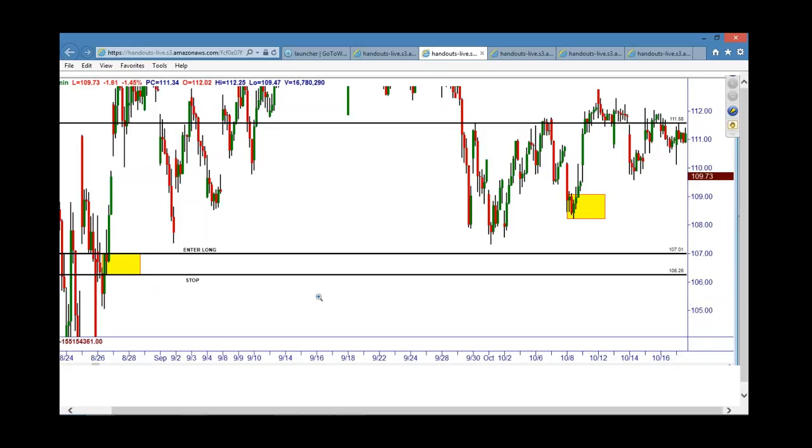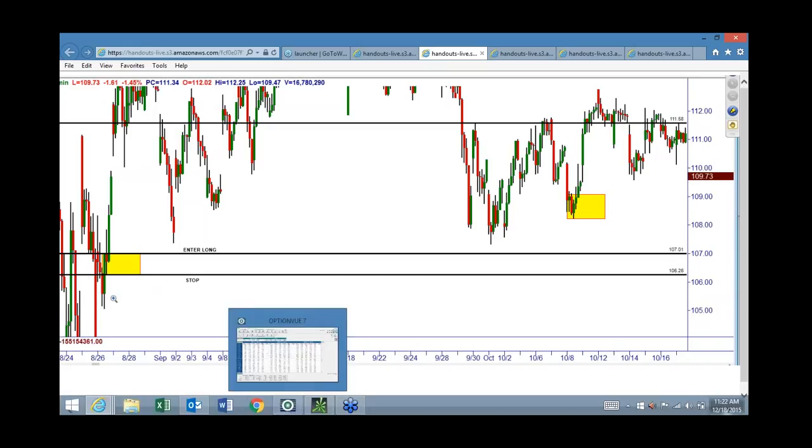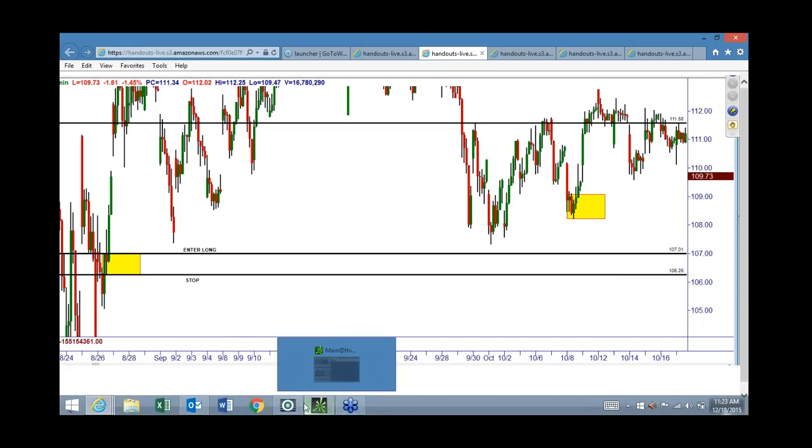So let me give you a spread trade. This thing triggers at 107. I will go with, that's why I'm looking here. Yeah. I might go with a 105, 106 put credit spread. I might go 106, 105. Let's look at the prices. I'll probably give you two different ideas here.